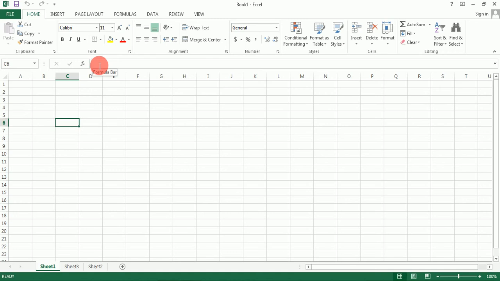Okay, status bar, it is at the end, right here. And the active cell is the cell on which we are working. For example, I'm writing here class 5. So this is the active cell, and whatever is here, you can see C6, which is the name, and in the formula bar whatever you will be writing here, that will come up here.